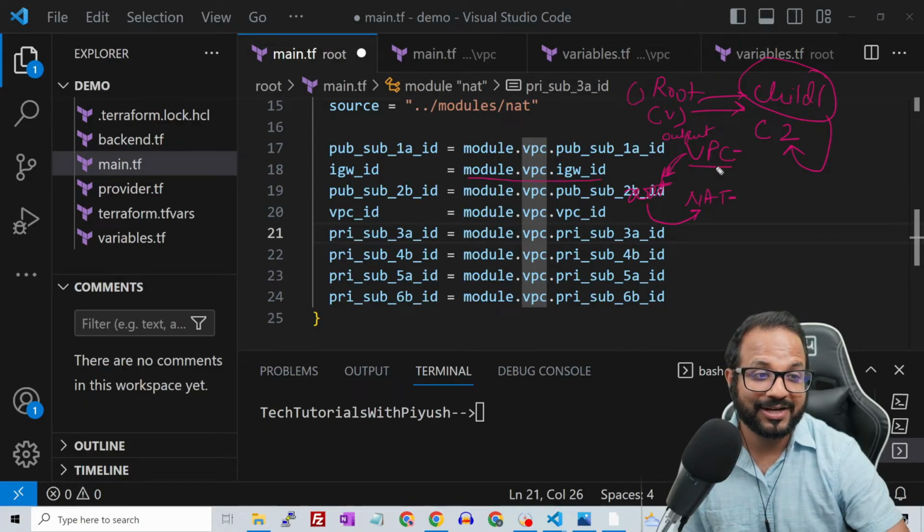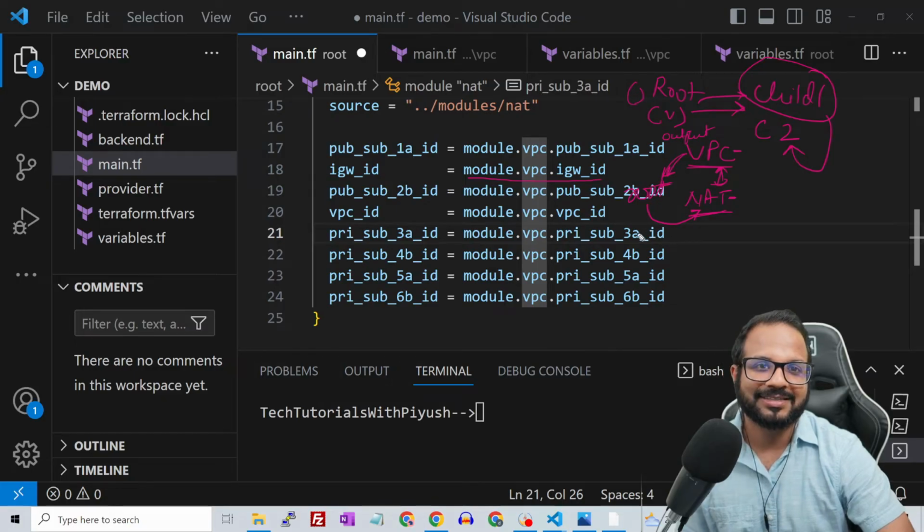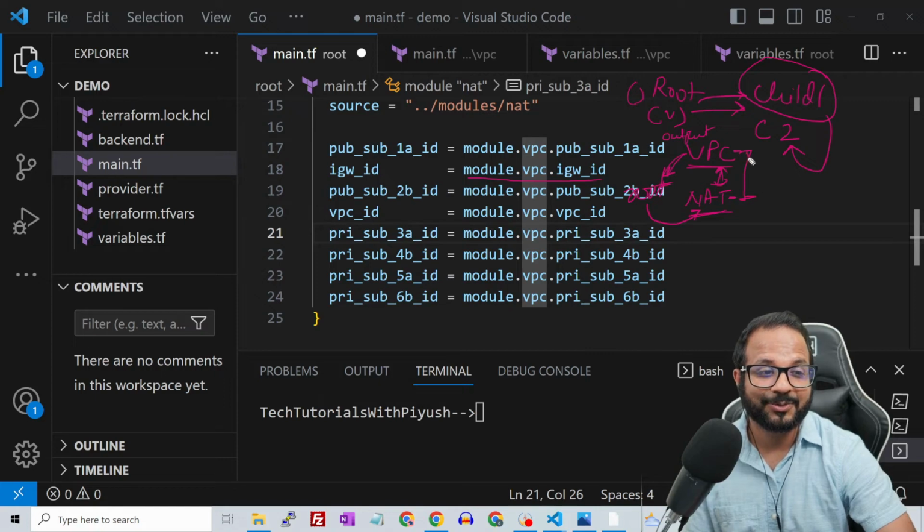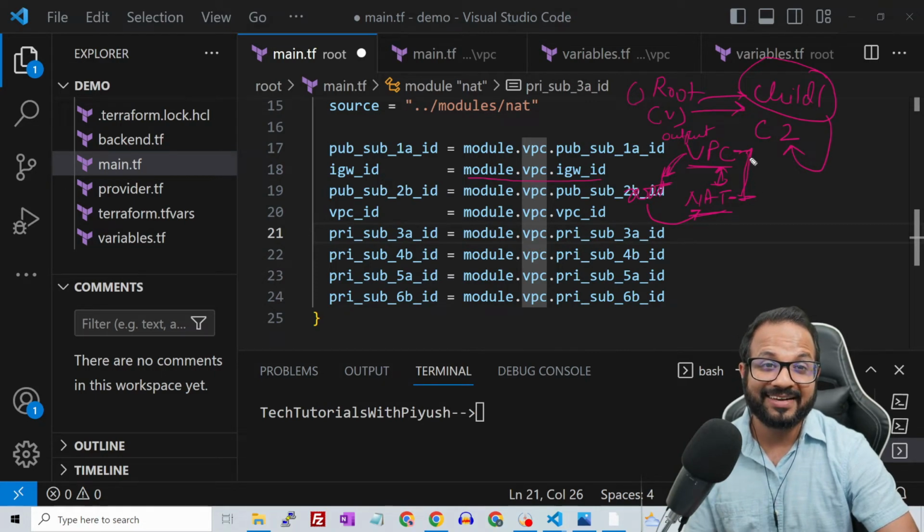So these two child modules do not have any direct relationship with each other. They will be accessing the resources through the parent module, right? Consider these like two brothers who don't get along well. So whatever they want to communicate with each other, they do it through their parents, right?